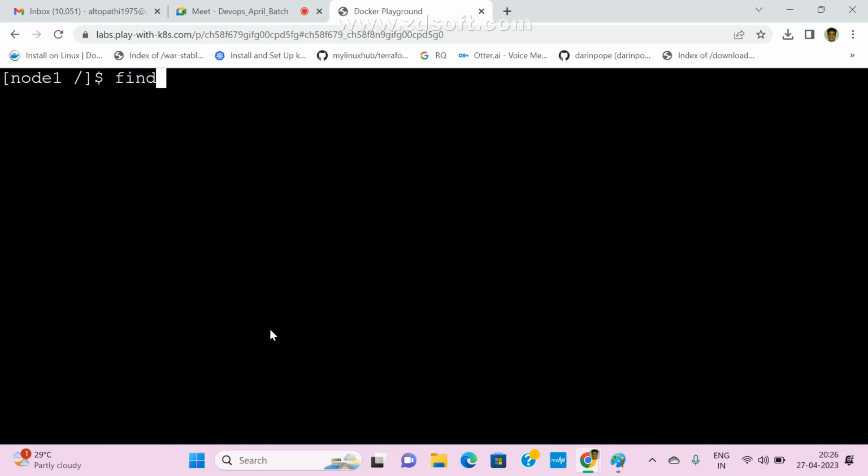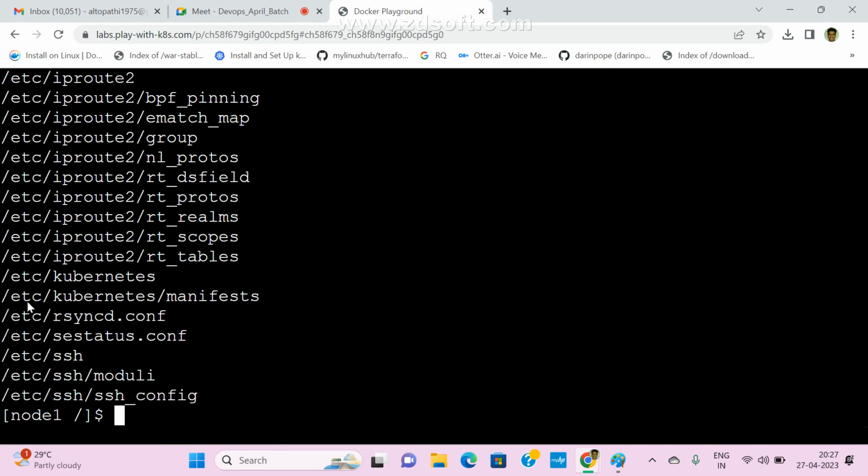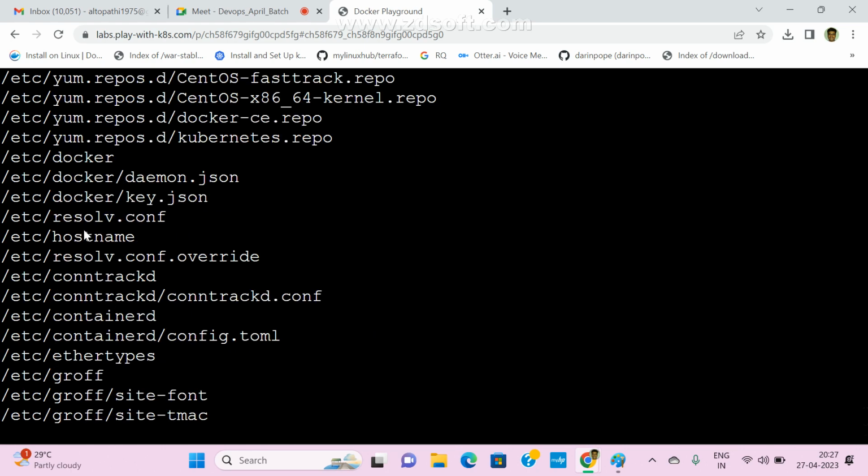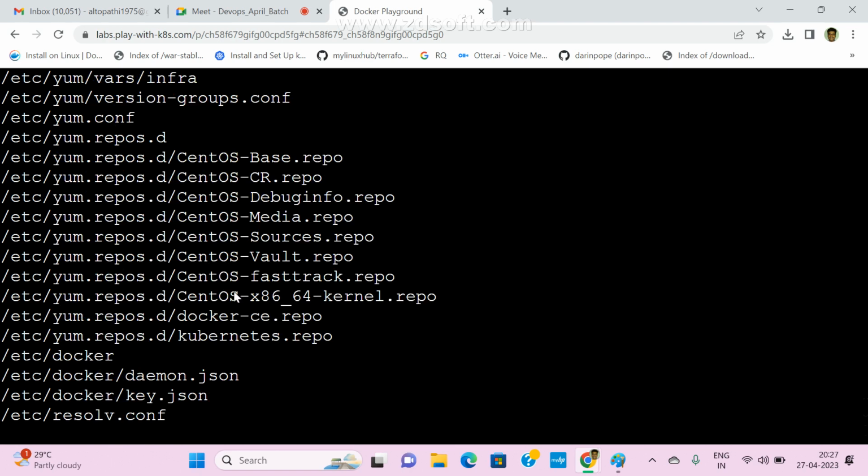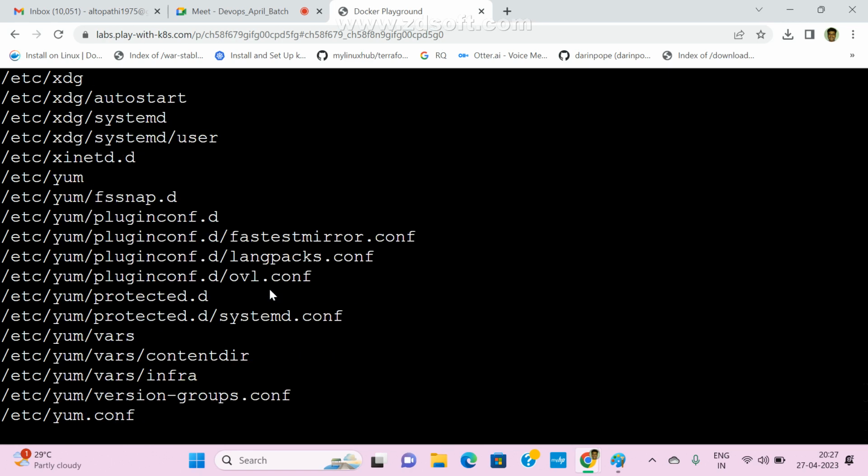Dot represents the current working directory, so I am checking only the current working directory. Or I can search find space dot etc, hyphen max depth, and I want three levels or four levels. Now see here, it is checking four levels only.